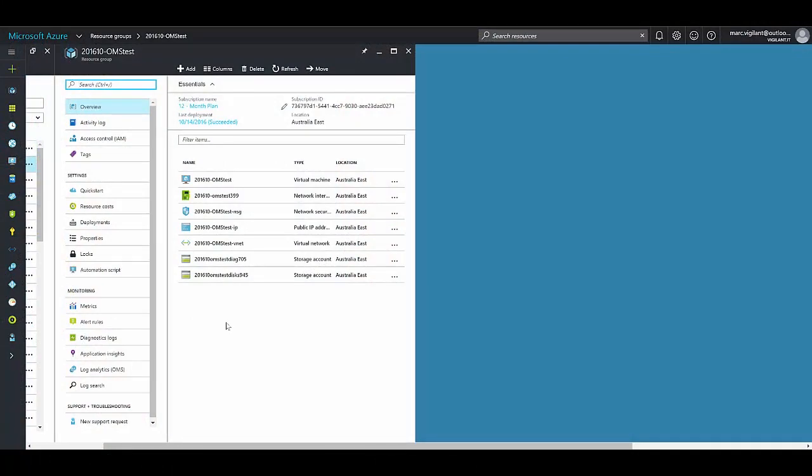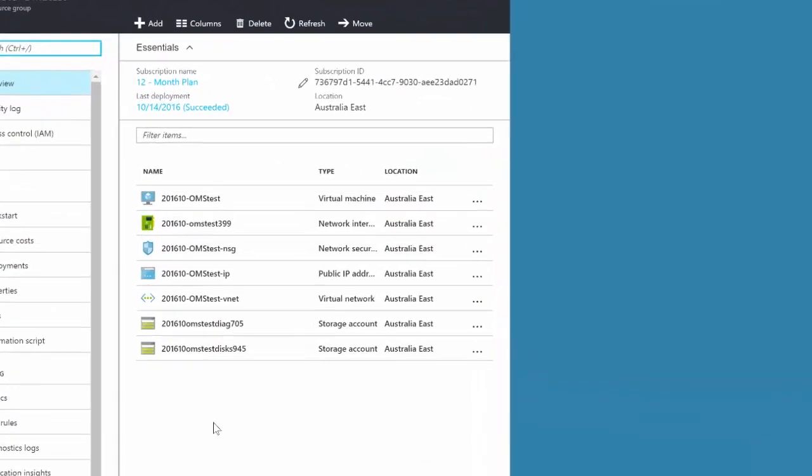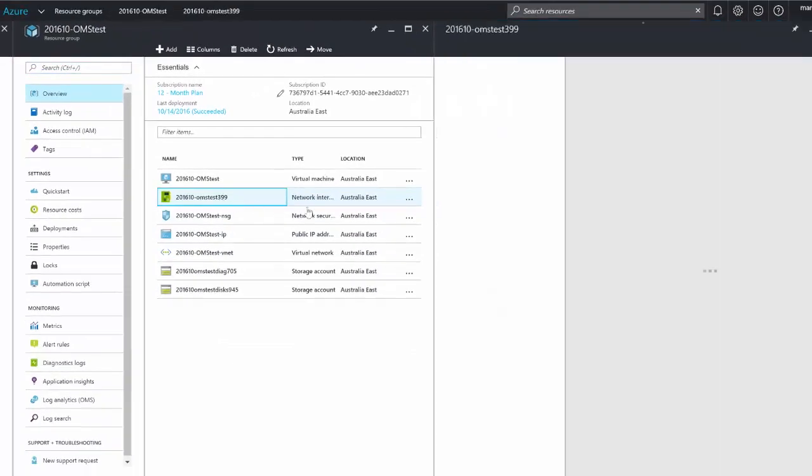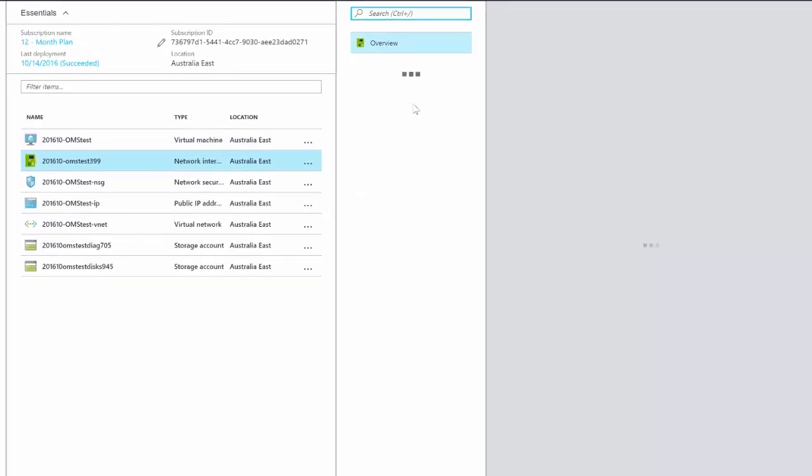All right, here we go. Let's take a look at Microsoft Azure quickly. This is a virtual machine which I've set up just for this test. Now it is in a separate virtual network completely. It's isolated, so it is a controlled environment. Here is our network security group that got set up by default when we created the virtual machine. However, I've detached it just to prove that. I can click on the NIC.